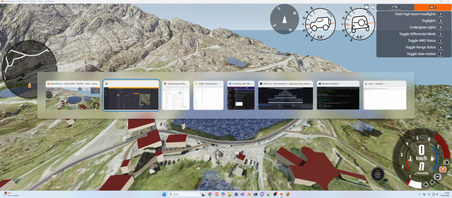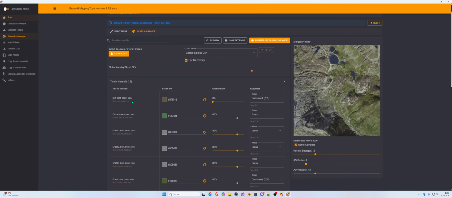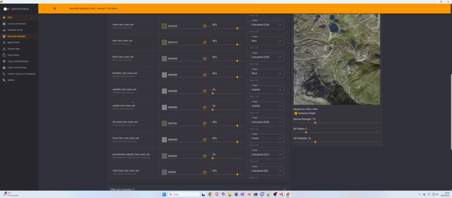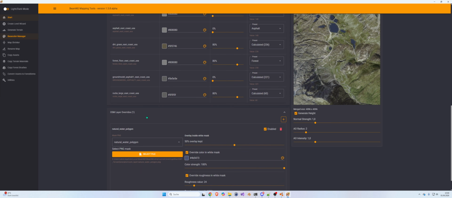So we go back here, because underneath all these materials, we have this OSM layer overrides. Yes. We just fetched all the OSM data while terrain generation. It's saved in this terrain generation folder. If you didn't delete it, you get a selection of all the OSM layer shapes here. So you just can select it and it's usable.